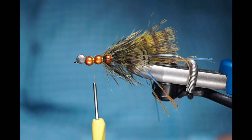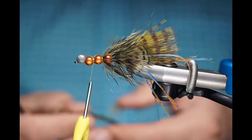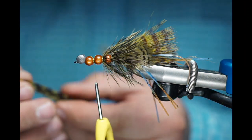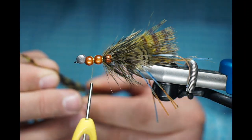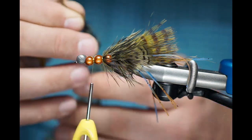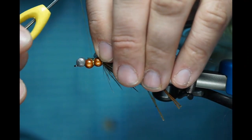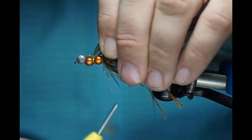Pick a feather that maybe has a little bit of that traditional saddle look to it, instead of the webbiness that we see in this American saddle. I'm going to tie in the last section here.